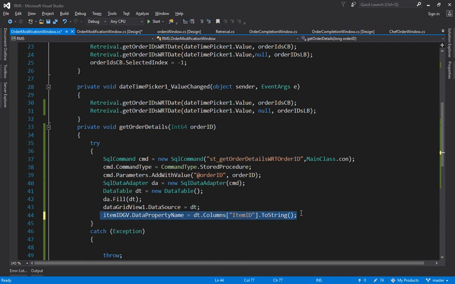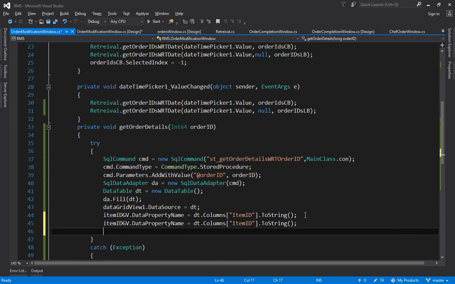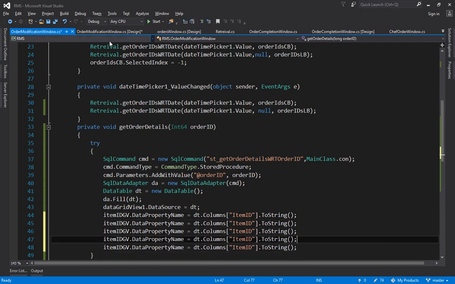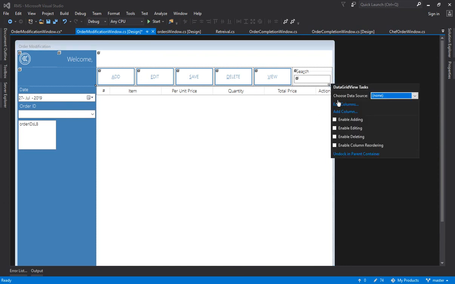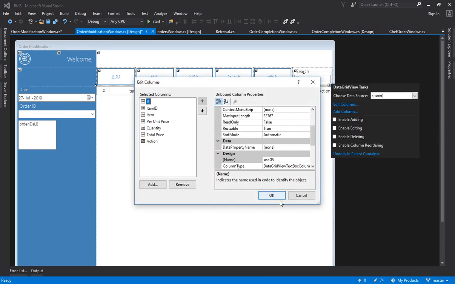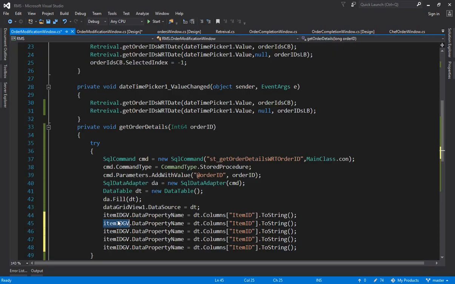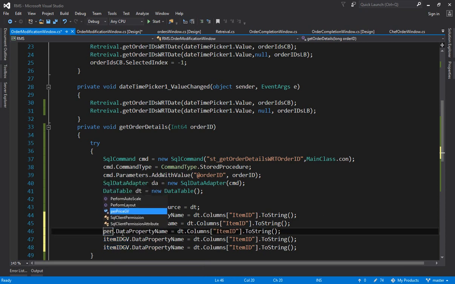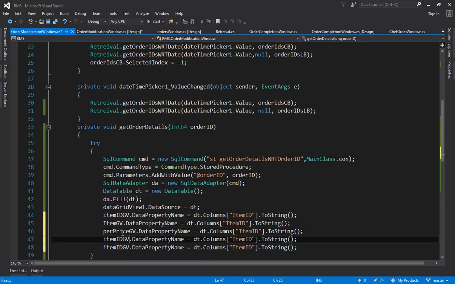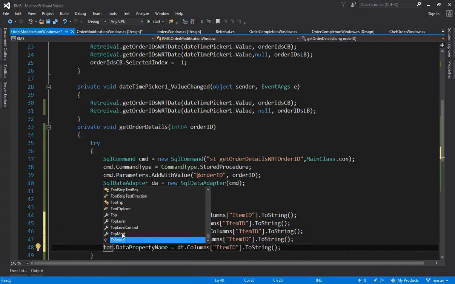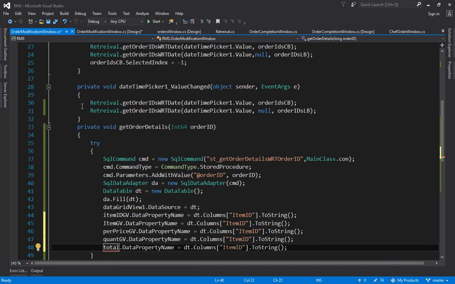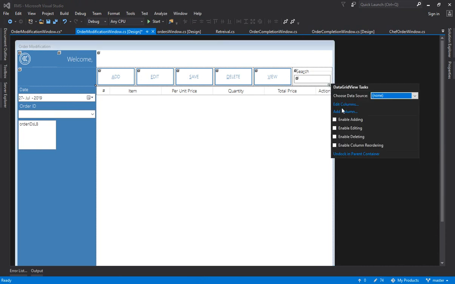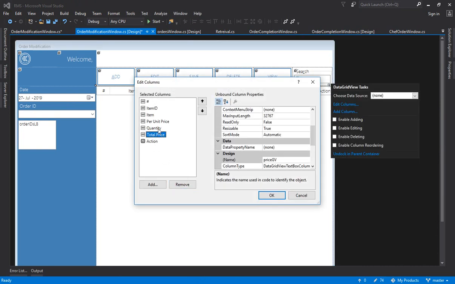Now copy this code and then paste it, paste it, paste it, and paste it, and the next column that we have here is, let us select, that is item, then per unit price, then quantity. So item gv, then per unit price, per price gv, then quantity gv, and then we have the total gv. What was the name? Let us see, go there and edit, and here we have the price gv.